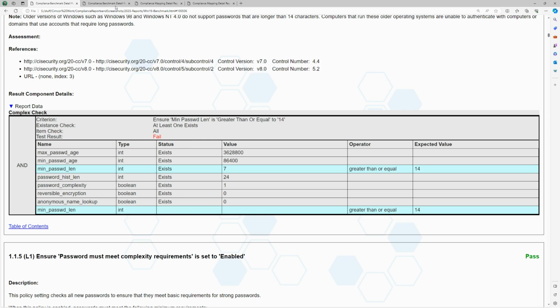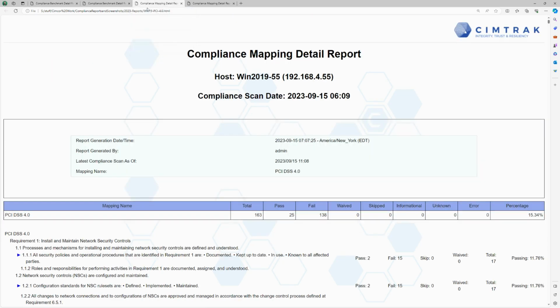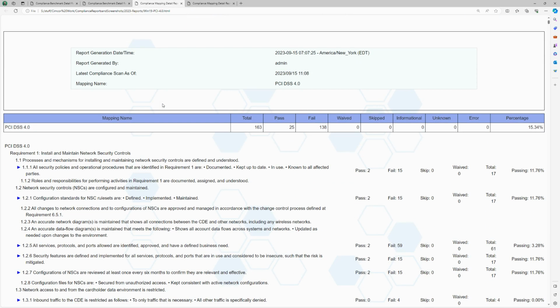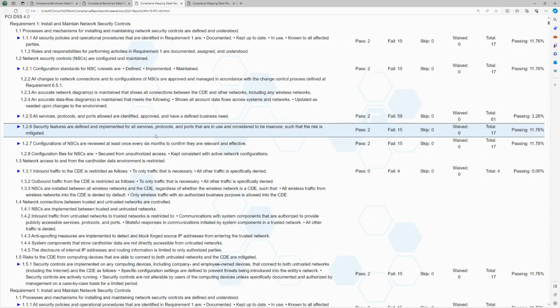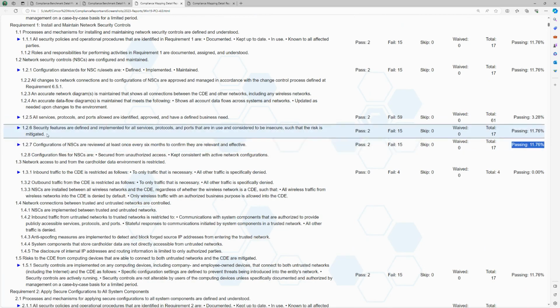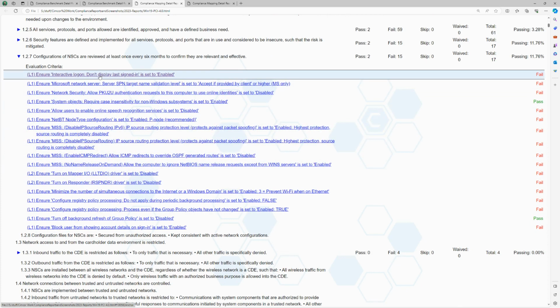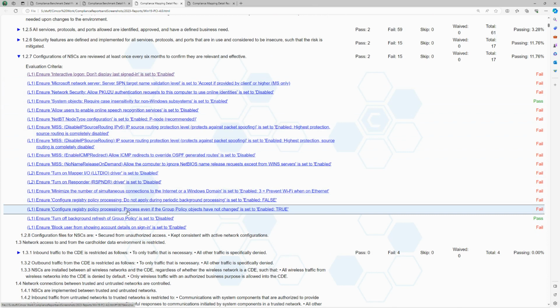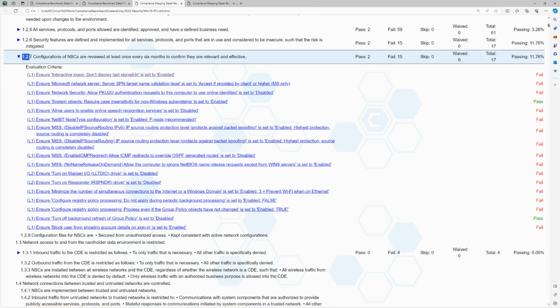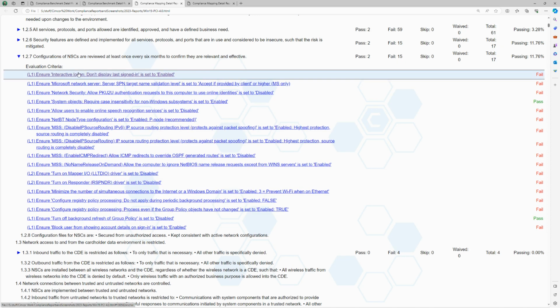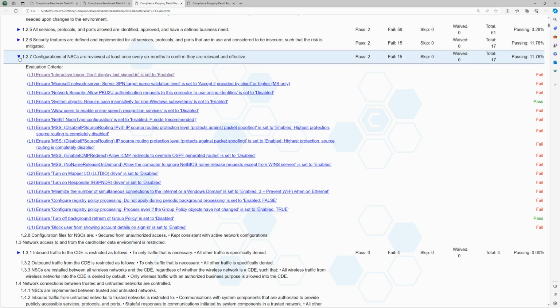Now we can also run those mapping reports. That allows us to show evidence for other requirements. If we look at PCI here, it's every PCI requirement in order, but now there's these scores on the right. If I was 100% passing this 1.2.7 section, the proof is right here in the report, and that's what the auditor wants to see. In this fake example, if I was passing all of these tests, that's the proof that I would be meeting the requirements for 1.2.7. No longer do you need to go gather all the screenshots and values.